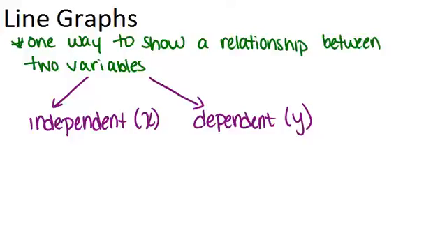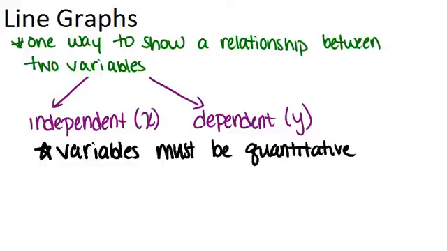There are types of variables which are qualitative which could be like colors or shapes or something like that but those can't be represented with line graphs. So for line graphs your variables must be quantitative and this is because you must be able to plot them as points and the points on a graph will be numbers.